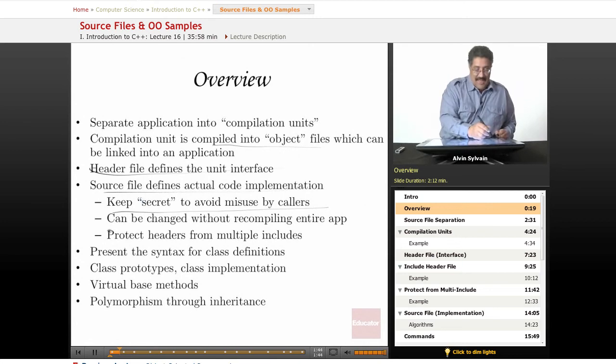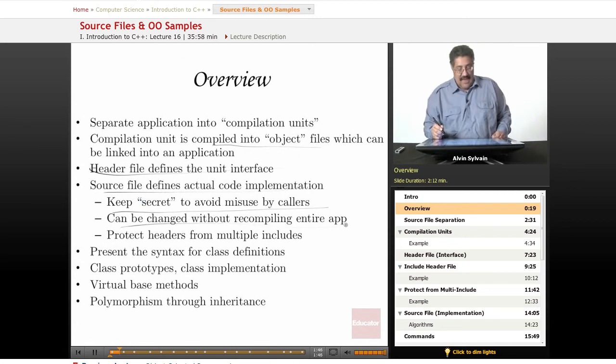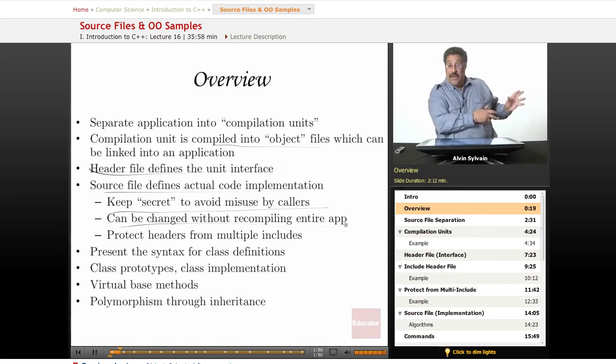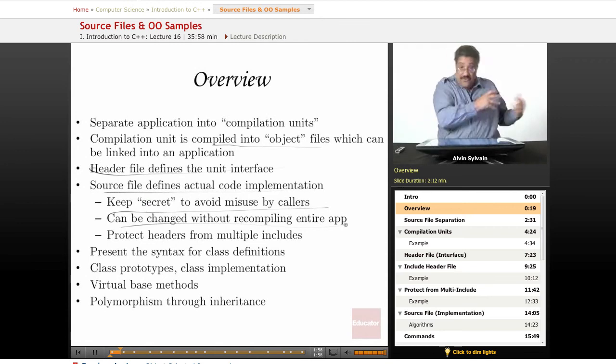Now, you can change the implementation without having to recompile the other units. You do have to relink them, because now you have a new unit to be linked into the application, but the others don't have to be recompiled.